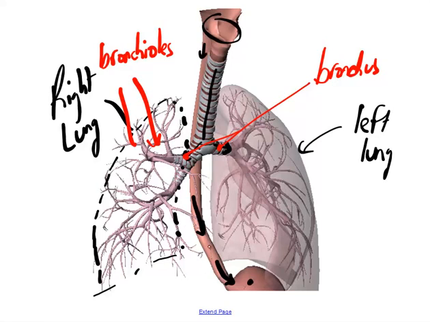When you breathe in, you pull the diaphragm down, which creates a vacuum, and air rushes in to take its place. It will go to the ends of all these bronchioles. And if you have bronchitis, this is where you're infected, right in here. If you get a deep lung infection, it goes even deeper, but bronchitis is mainly where you're going to get inflammation in this area.